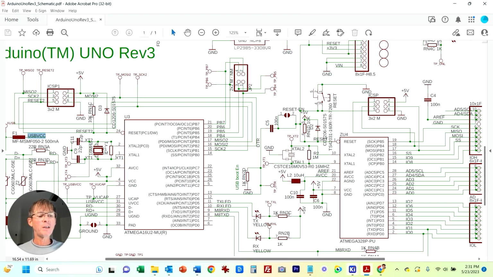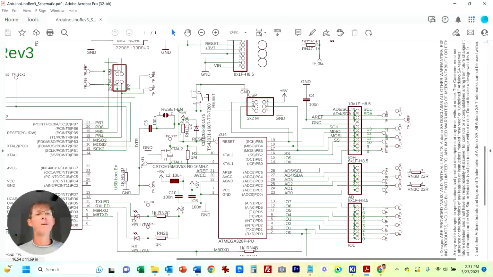So I'm probably not going to follow the footprint exactly for this board to match the Arduino Uno, because the purpose isn't for you to design just a copy of an Arduino Uno that you can use shields and things with.